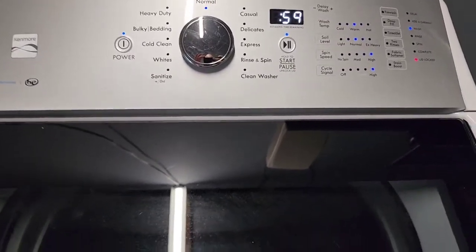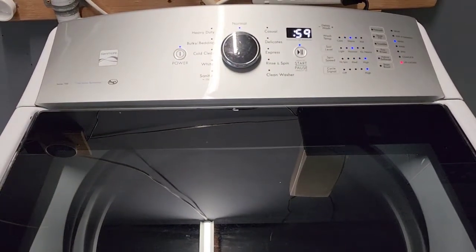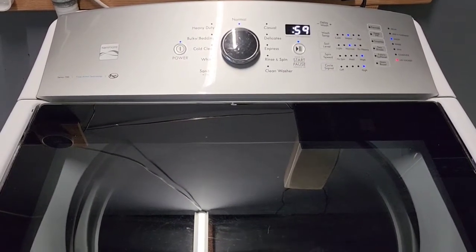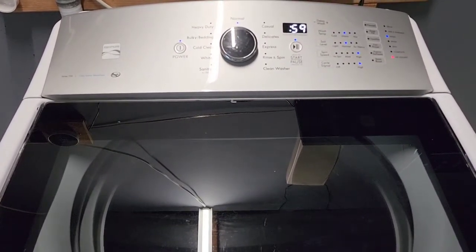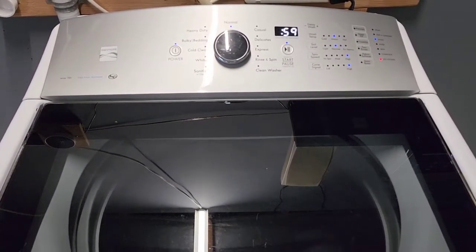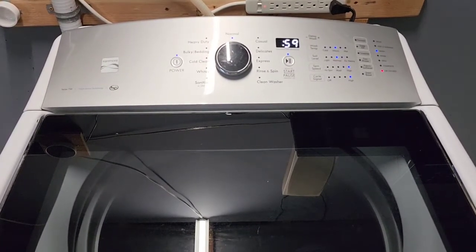Anyway, on this one, I'm going to come back and show you once it's filled up with water and agitating, that of course it's agitating correctly. You'll get to see that everything on it works perfect, kind of as if you were standing here yourself, testing it out. See how it jumped the time up a little bit there. That way, you know that everything on it works perfect. You get it home, plug it in, you'll be good to go. And so I'm going to allow it to fill up. We'll come back. I'll show you that it agitates, show you that it drains the water out. Then all said and done, has a nice, fast, smooth final spin cycle. Then once it's completely done, we'll move the clothes over to the dryer, and I'll explain that a little bit and show you that that works perfectly.